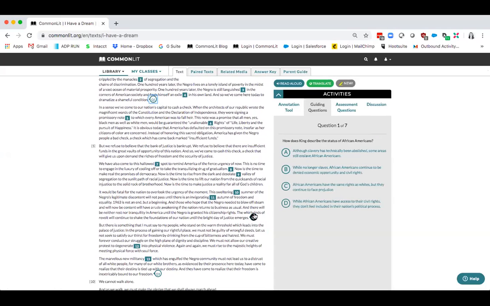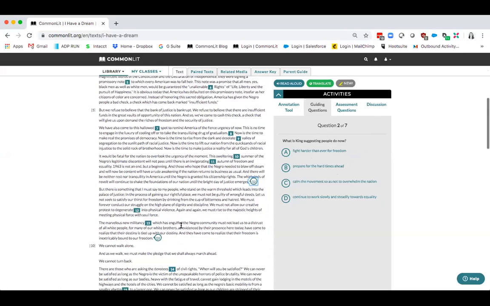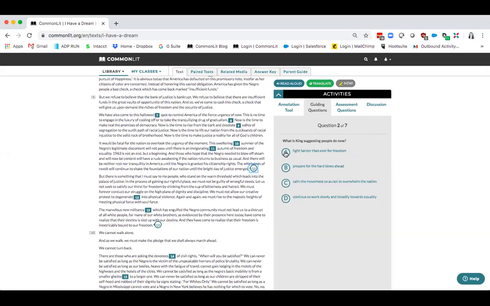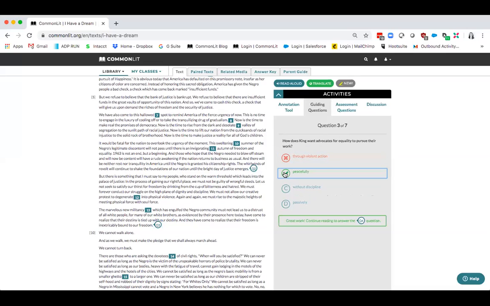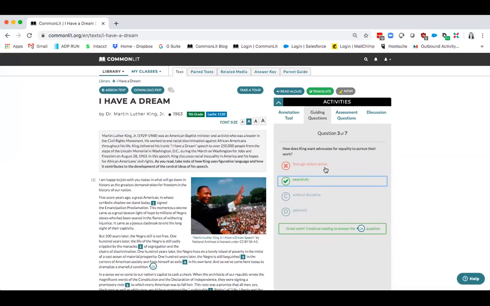This looks a little bit different on the student account, and I'll show you what that appears like for them. But if you want to see what the answers are for these different questions, you can take them like a student would. You can answer them and try to figure out the correct answer, and that's where you would locate the answers for these guiding questions. But again, this is part of a feature that is optional. You can choose to enable it for particular students or your entire class. And students have to answer these questions correctly before they move on to the graded assessment questions.